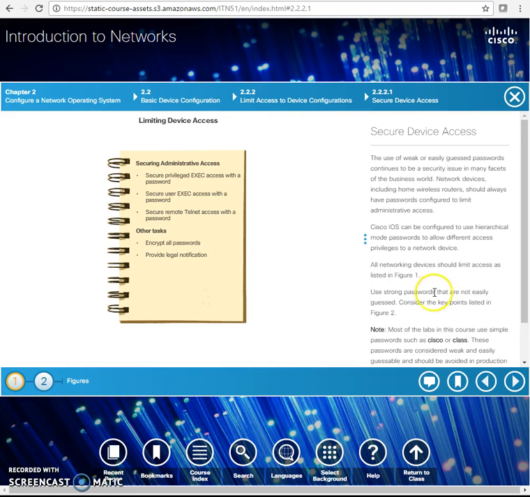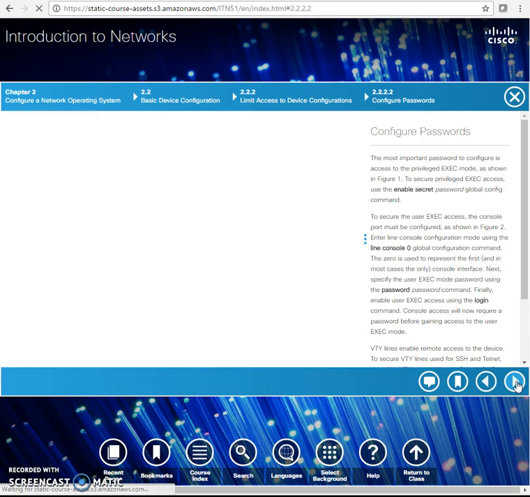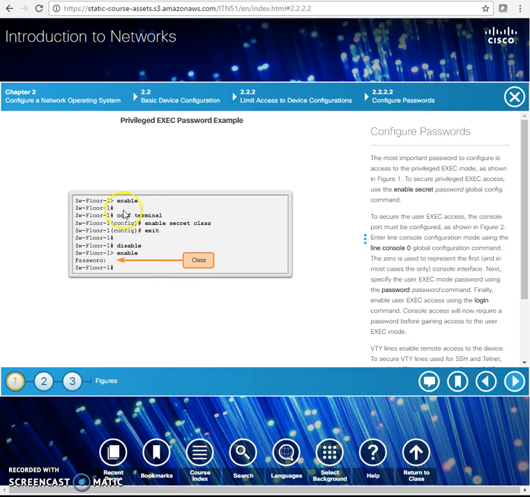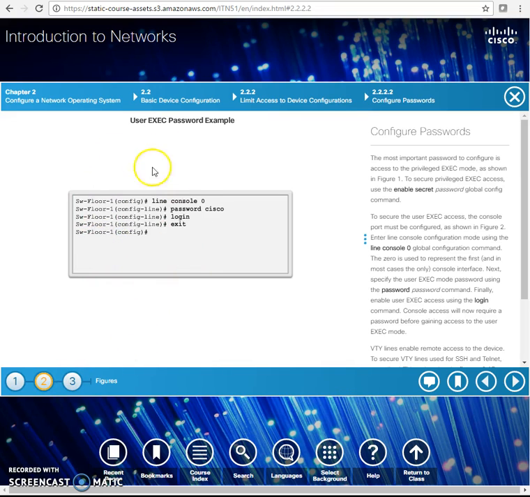Securing access. You need passwords on stuff. Passwords are good. Again, you'll do that. Here's how you put the passwords in. Enable. Literally, it's a straight walkthrough on what you need to know. Again, for user exec passwords, these two, VTY and console. This is the console port I told you about earlier to access it. You need a password on that so you can access the device. It's like your login password to your PC. This VTY is the same thing, but this is the remote connection. Very, very important. If you configure it for remote access, you have a password on that. Otherwise, anybody can get in.